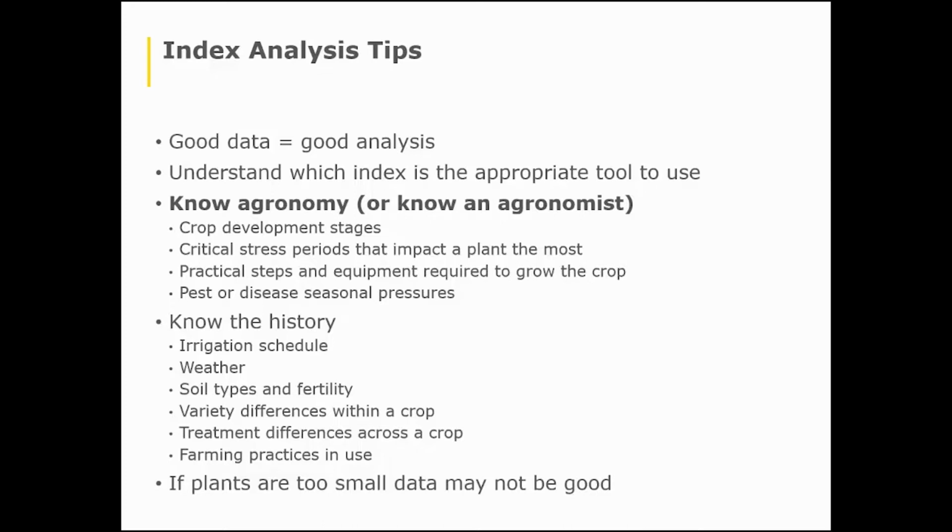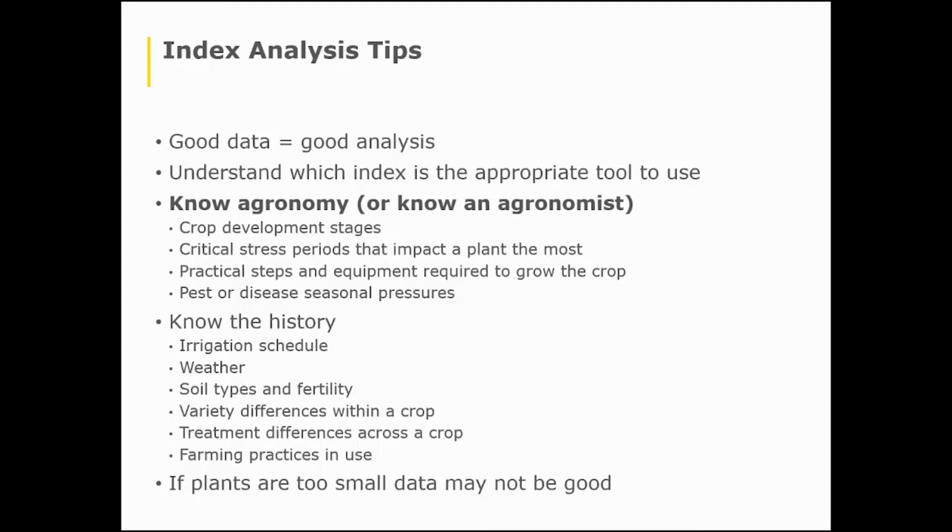And another tip would be know the history, irrigation scheduling, the weather. Did it rain? Did it not rain? It influences thermal data, influences multispectral data because the soil's wet in the background. Knowing the soil types and the fertility that were in the field or the varieties that are in the crop, because each variety reflects light differently. They're a different color. They might have a different leaf structure that reflects light a little differently. So we need to analyze those a little bit in different buckets. And treatment differences across the crop could also impact the way that the crop responds or displays itself in the way that light's reflected. So those are good things to know, how the farmer actually uses practices farming, like what types of tillage they use, whether it be no-till or strip-till or whatnot. All those things are important to know, to document, and to bring to the person that's doing the analysis.